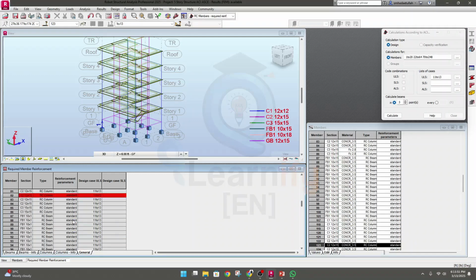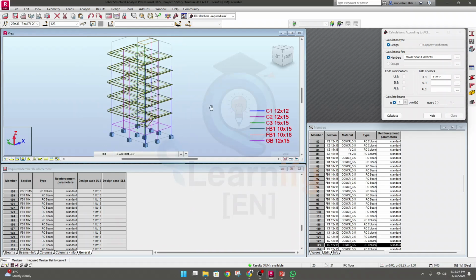Okay, several columns are failing. So what we have to do is change the section, or increase the section size, then it will pass. Okay, so this is the way to find out the column reinforcement data or beam reinforcement data.